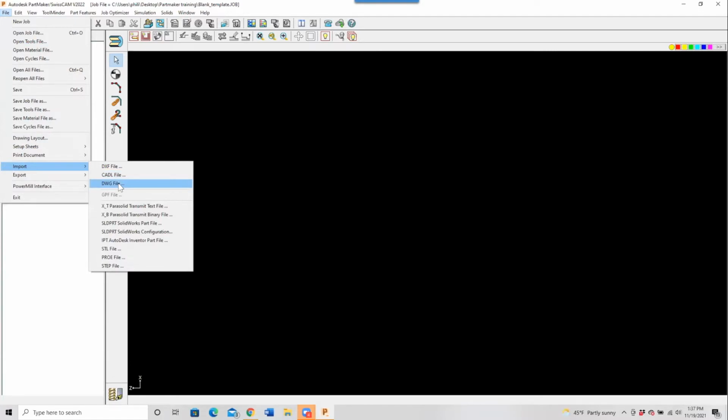Now, I am not a fan of DWG files. DWG files are a print of the part, which means that DWG file has the part rescaled to fit in the print, which means as soon as I bring in the DWG file, I have to strip out everything but the part I'm working with, figure out what scale it is, and then rescale it back to 1:1 so I can actually program it.